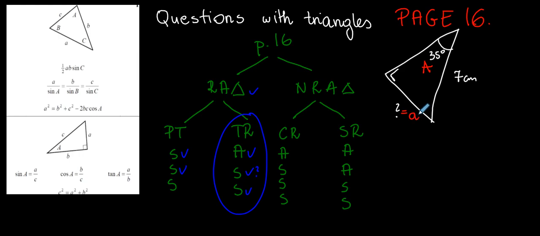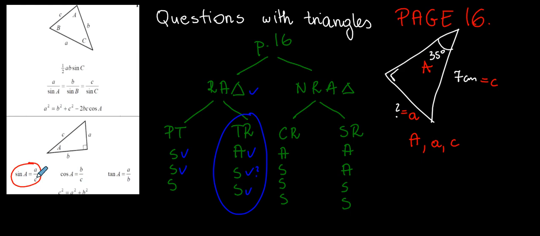The next thing is the side that is opposite the right angle, and that's c. So this is our right angle here. The side opposite is this one, so that means that's going to be c. So the elements that I need to have in the formula are capital A, small a, and small c. Then I look at my formulas and ask which of them have those elements, and I can see that this is a sine formula. So I know that in this question, I'm going to use the sine formula.